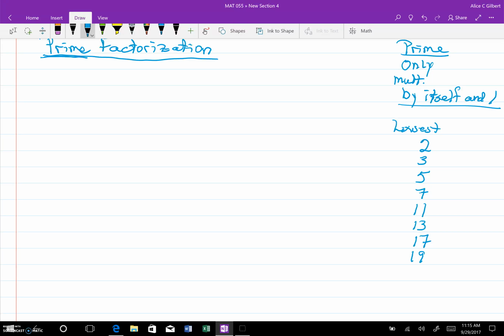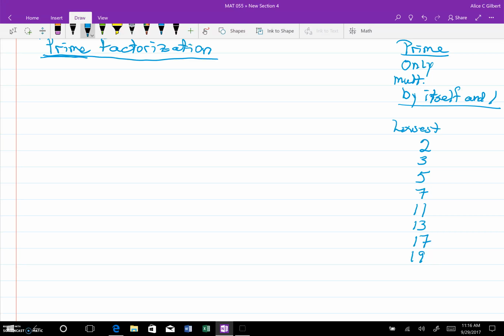Okay, now, one thing you want to notice, 2 is our lowest prime number, and 2 is an even number. After that, no other even number is prime, because every other even number after 2 can be divided by 2, or 2 times something can get that number. So all prime numbers after 2 are odd numbers, but that doesn't mean all odd numbers are prime. You notice here 9, which is an odd number, is not prime.